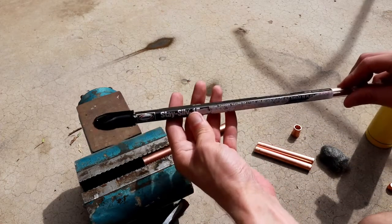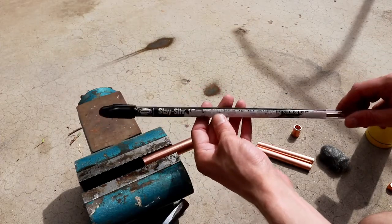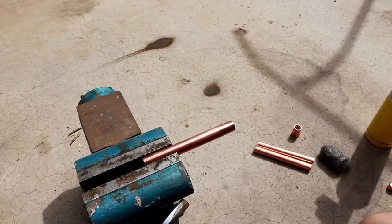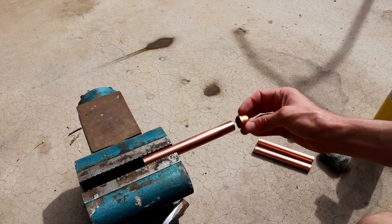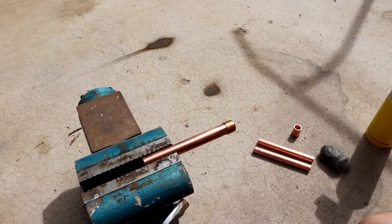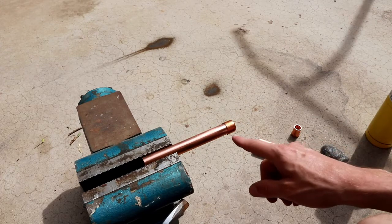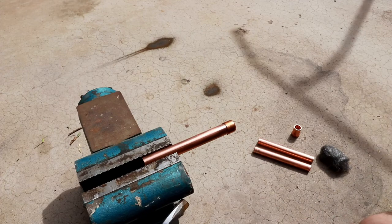Now I'm going to be using Stay-Sil 15, which is a phosphorus fluxed copper silver alloy, 15% silver, and this material is basically designed for general purpose brazing. And I'm going to be using half inch copper tubing, as you can see here. So I'm going to take my copper cap and stick it on the pipe here, and the goal will be to make a gas tight seal around this joint here. So this will, like I said, be my first attempt. So what I'm going to try is just heating up the pipe and having a go at it.